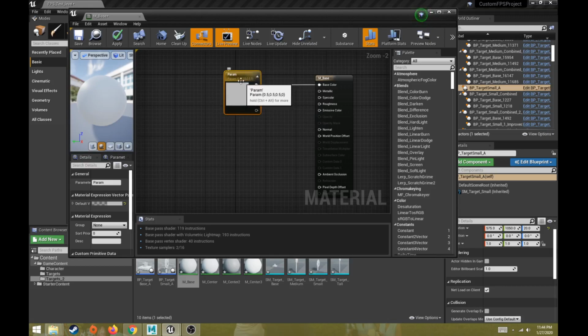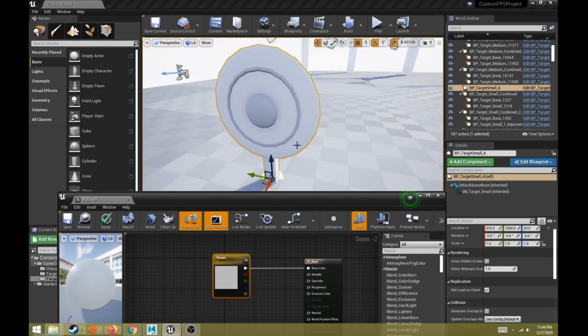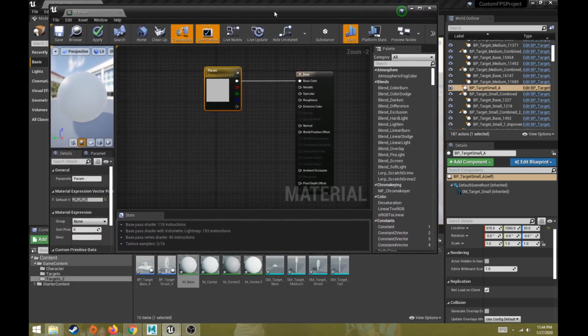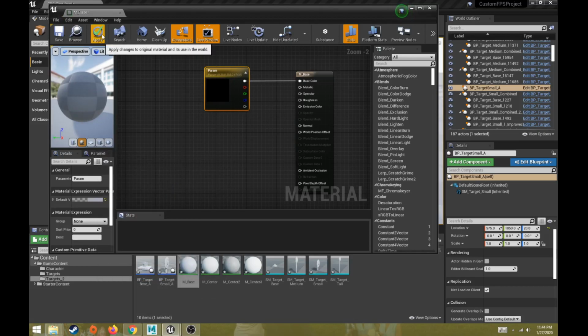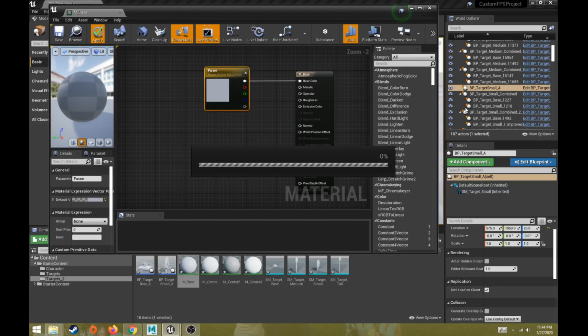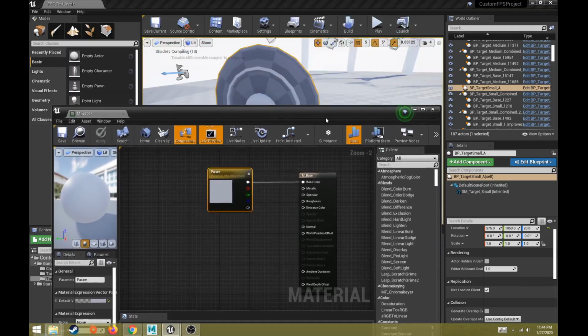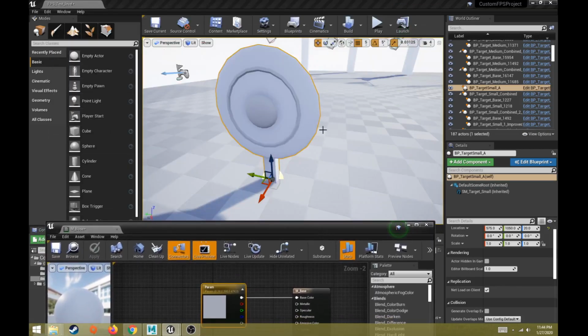I have a parameter. It's a vector parameter that has 3 values associated with color. So it's a gray value right now. This is the base gray value, so I'm going to call this the metal. If I add a little bit of a blue hue to it, a little bit lighter of a value, click OK, and click Apply, let it update. That should update that blue material. Okay, so it's now a lighter blue.